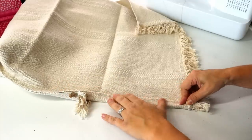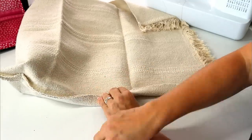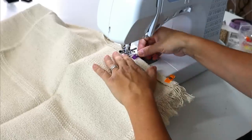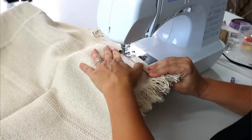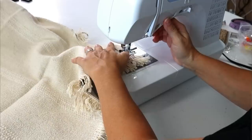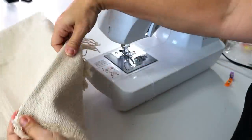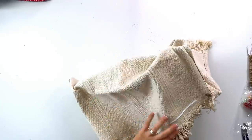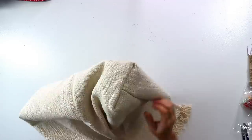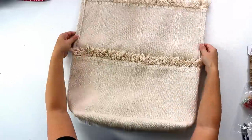I stood it up and felt like the top section was hanging out a little bit too much now that we had done our little box pleat on the bottom. So I decided to fold it over and stitch it in about an inch on either side at the top — that just kind of narrowed the top flap just a touch. All of these extra steps are totally optional — it's all just what you want to do and how you want to personalize it. And now it's time to add a strap.